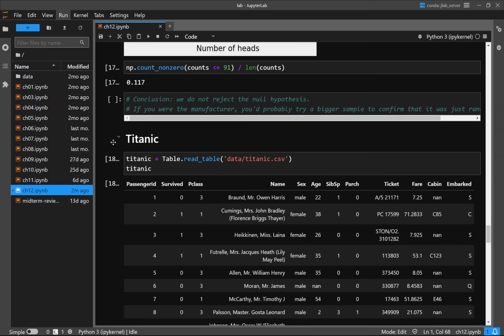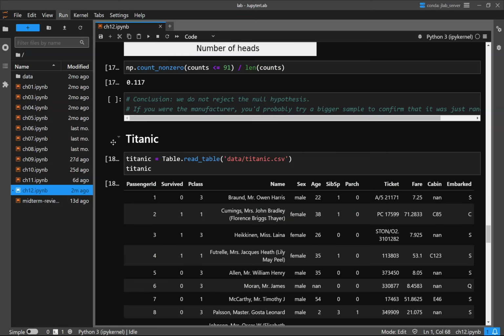So I'll put it above the Titanic. Let's make some new cells for that. If we wanted to change the number of simulations, here's kind of what might happen. Changing the number of simulations. All right, and so I've just got a bunch of pre-written code. You don't have to fully understand. I just want to draw some graphs to show you the difference.